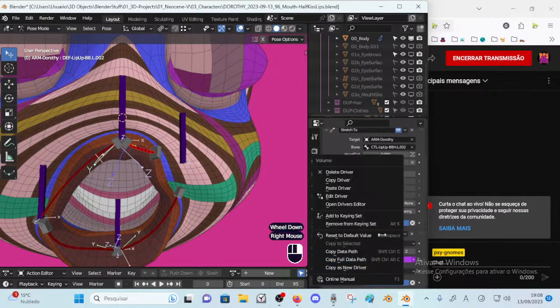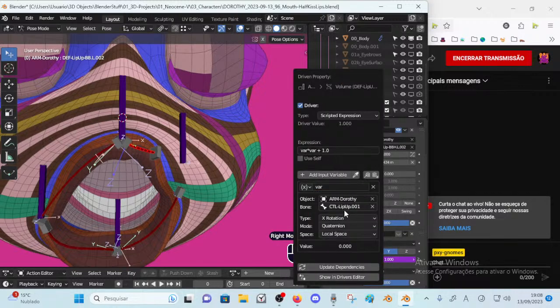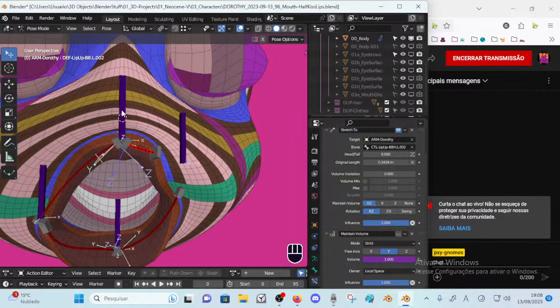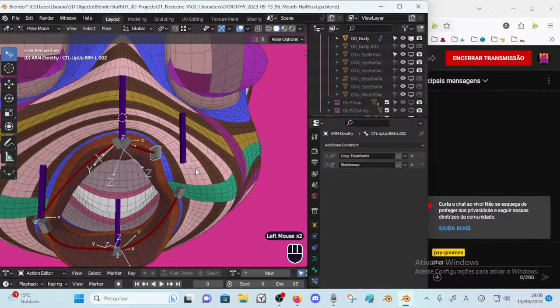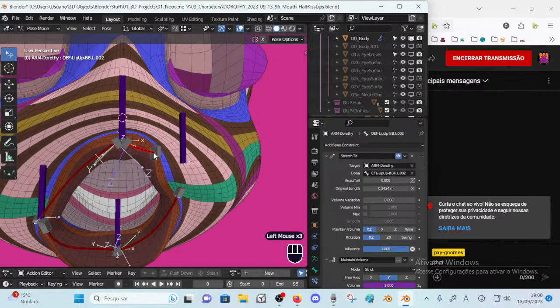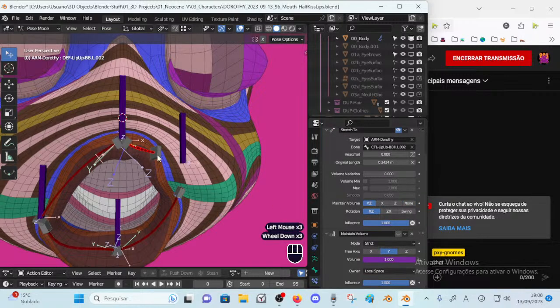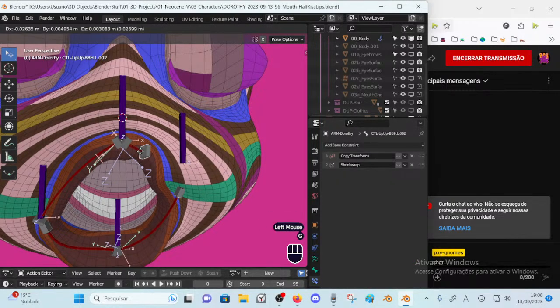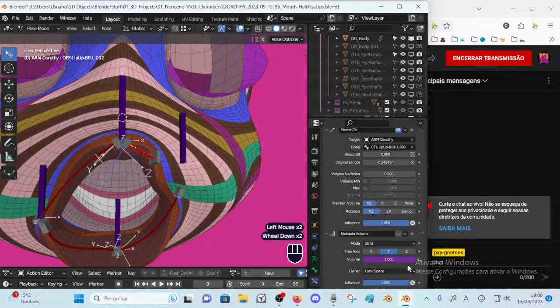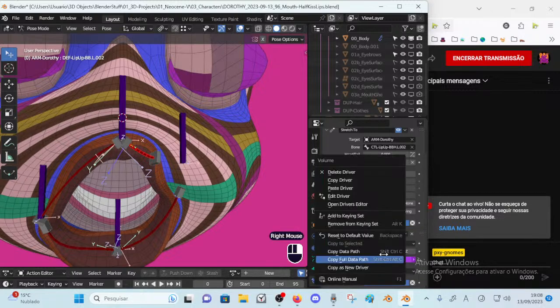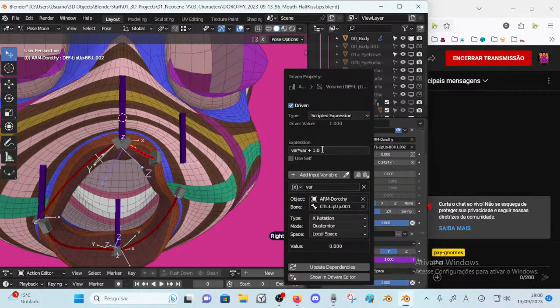It should be driven by the control lip up, by this rotation. This is not even rotating, and it is causing the... What if we kept it at 0?